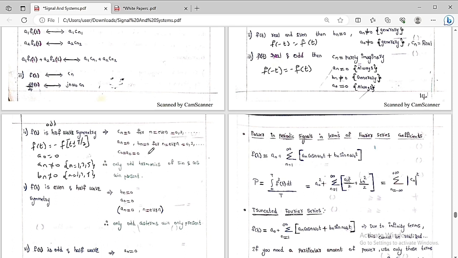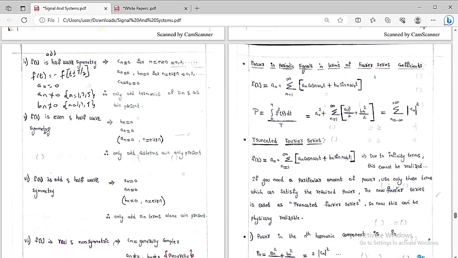So an is equal to 0 and bn is equal to 0 for even values of n. Even values of n means n starting from 0, as I already told you. Even means you have to take from 0, odd means you have to take from 1. So what is C0? C0 is equal to a0, if you substitute n equal to 0. So C0 is equal to 0, which means a0 is also equal to 0. Therefore we can say only the odd harmonics of the sine and cosine are going to be present. The DC term is absent. Even harmonics of the sine and cosine are also absent.